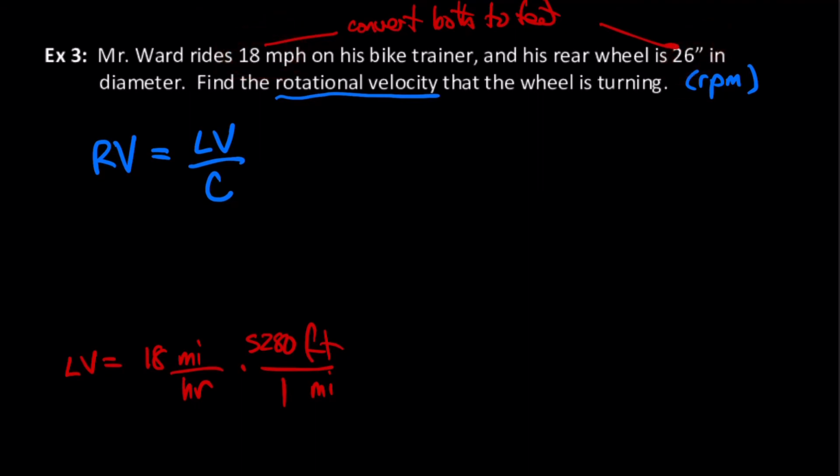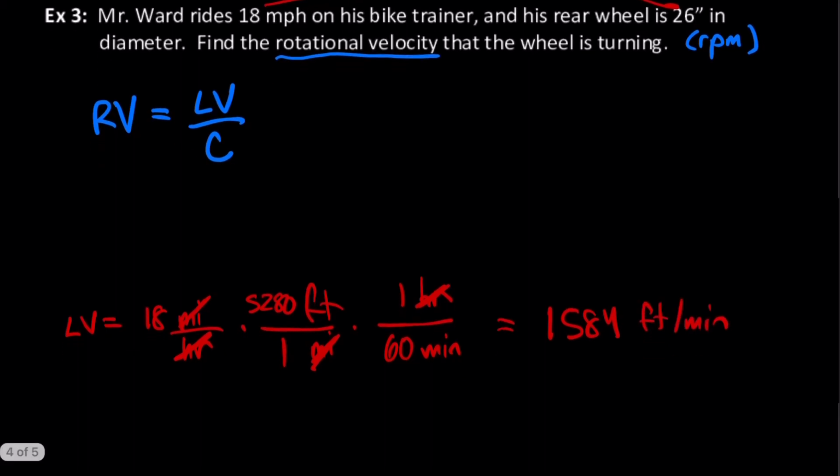No matter what you do, these have to match, though. But because I prefer to keep things fairly standard, I also converted this then to minutes. So let's go one more and convert hour to minute. I have 1 hour here equals 60 minutes. So what's going to happen? Hours cancel, miles cancel, and what I'm going to have here is feet per minute. Let's see what I get there. Put that in my calculator. I got 1,584 feet per minute.